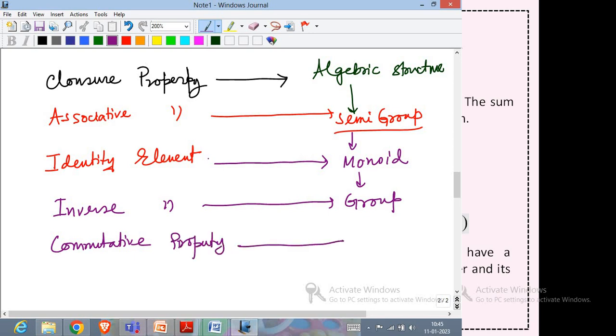So specifically, if all this is made, we will call this an abelian group. A group that has all 5 properties, we will call an abelian group. It is a group, but it has a separate name. So commutative, inverse, identity, associative. Given a question, you have to prove all these 5 properties one after the other in order to get the final answer. Right? Any doubt with the process?